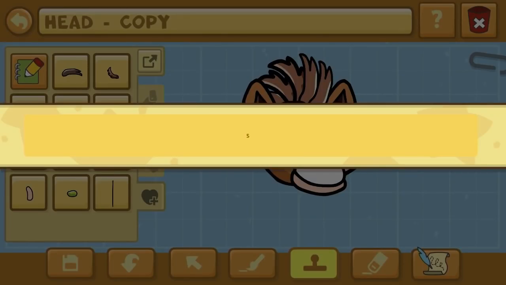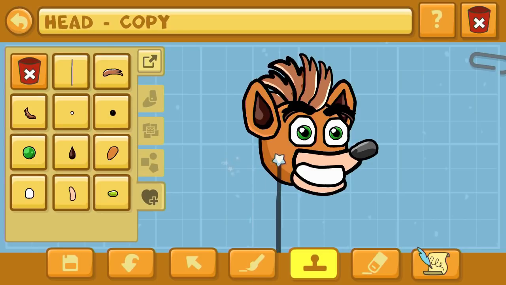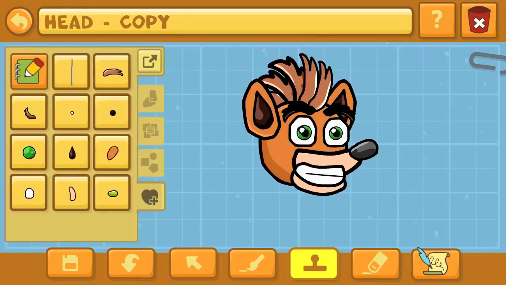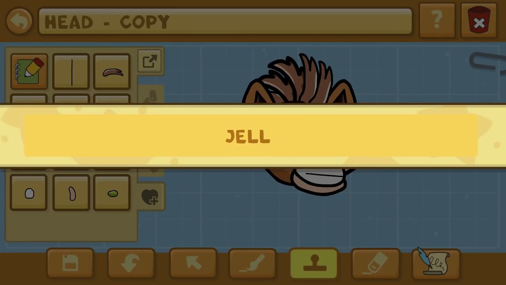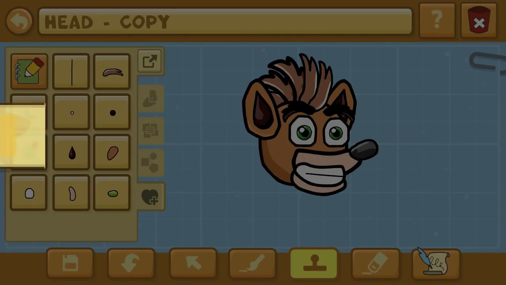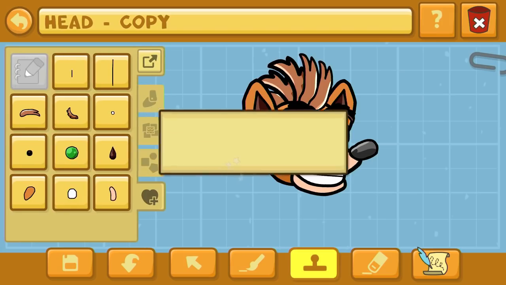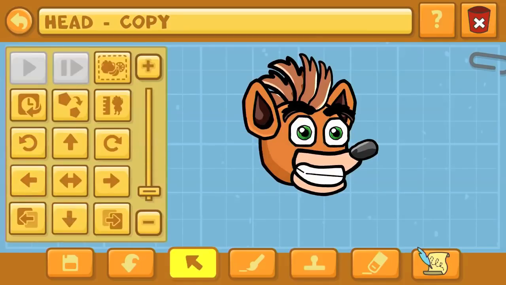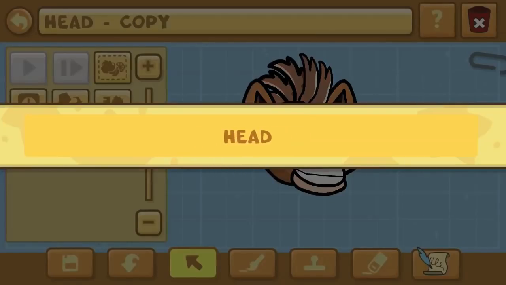We got a squid upper tentacle piece. We're also going to take a jellyfish upper tentacle piece. Basically, you can find this just near the jellyfish or squid's body, it looks like a little black line. This is going to be the stamp limit reached. Of course, I was talking about Scribblenauts Unlimited being very limited, actually, not just kind of limited. One of the limitations also is the stamp space, and a stamp is just any of those pieces that we use to create our object overall.